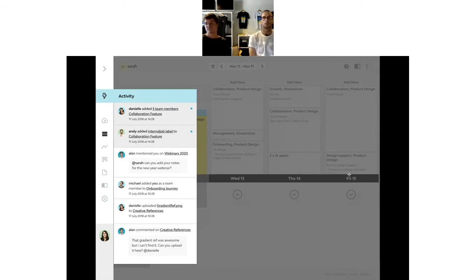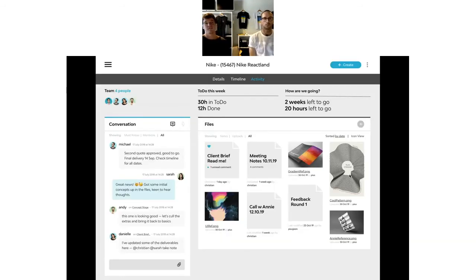Yeah. Another screen we can show you is this one here. This is a very early days disclaimer. As you can see, what we're ideating with at the moment is this idea of a third tab across the job page here for activity. Before, we looked at details and timeline, so could we add another one where we can store everything that's happening on this job? As you can see, it looks like there's conversation happening there, so that's one place where you can store communication or notes, or just keep up to date on the latest in this project.